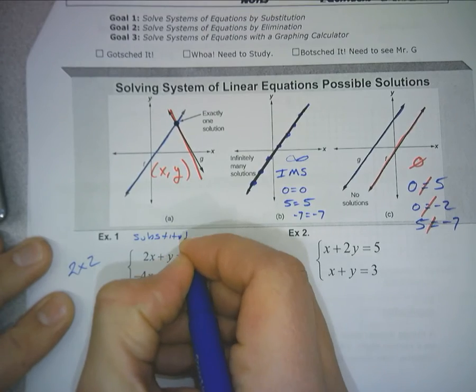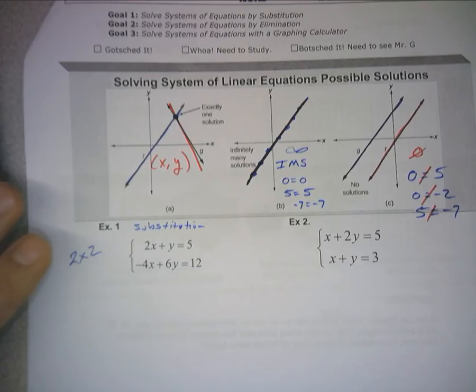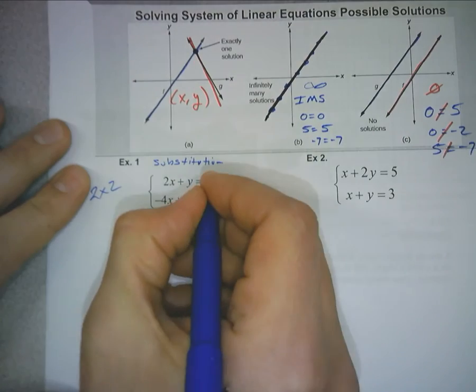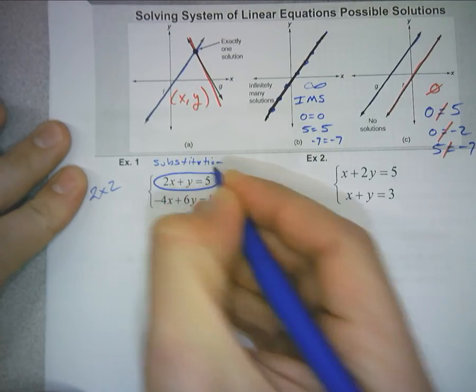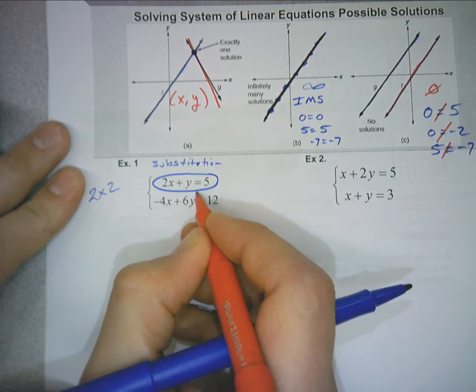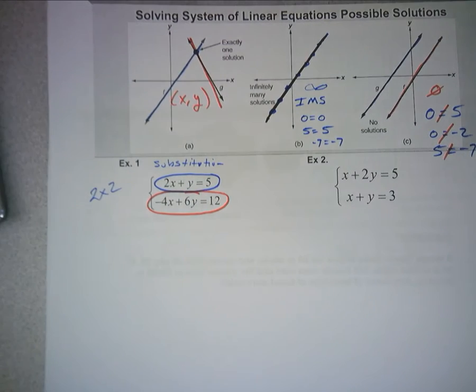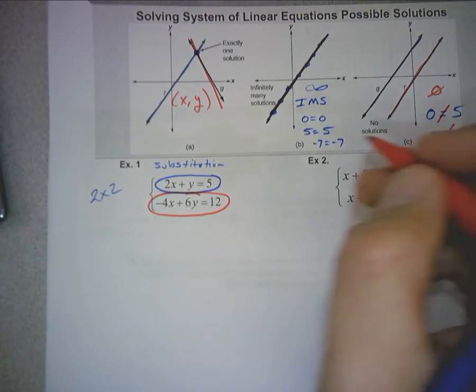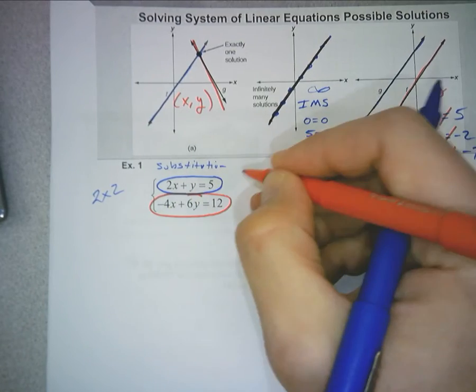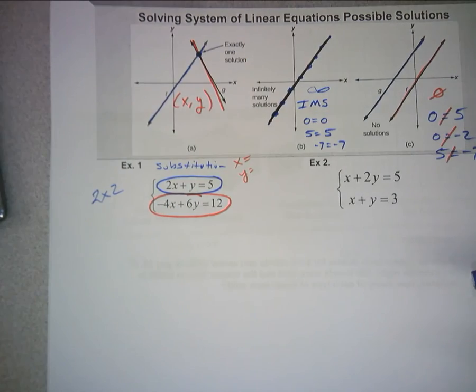And again, I'm going to teach it to you like you've seen it before. Okay, you guys could probably even tell me all the answers and what to do. I'm going to color code this thing. So my top one is 2x plus y equals 5, and I hope you're taking notes. And the bottom one is -4x plus 6y equals 12. Well, we want to solve for either this x or y or this x or y. We want to get x equals or y equals so we can use substitution.